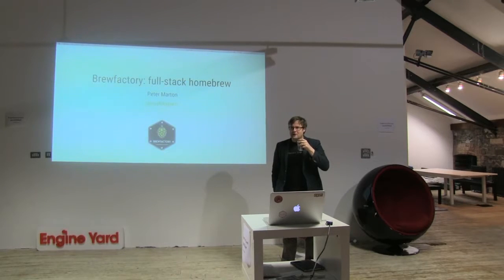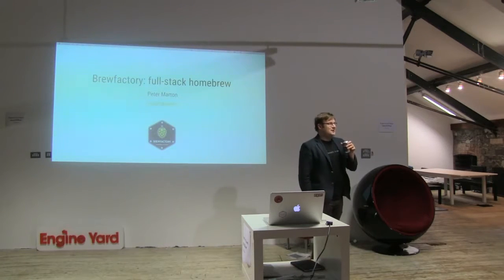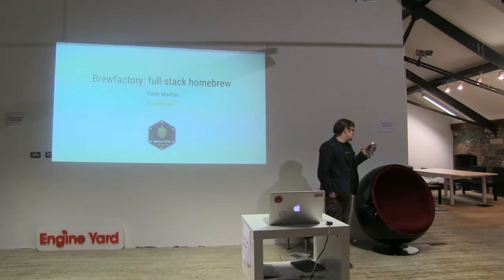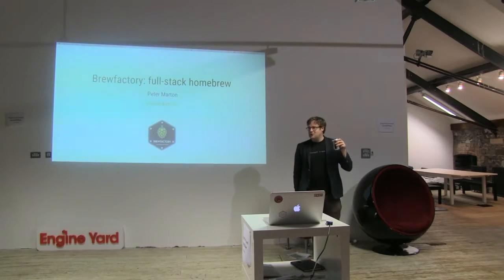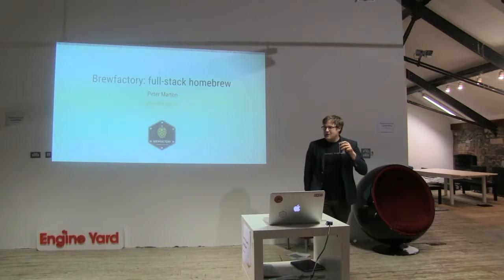Welcome to Engine Yard. We're here for a special February Node.js meetup, the topic of which is brewing beer with JavaScript-powered electronics, which is awesome. For any of you who don't have a beer in your hands, I'd encourage you to try some. We ordered in some Metraman tonight — the official beer of Node.js. There's a brewery in Waterford called Metraman Brewery that started doing cans about a month ago, and we got them shipped up especially for the event.